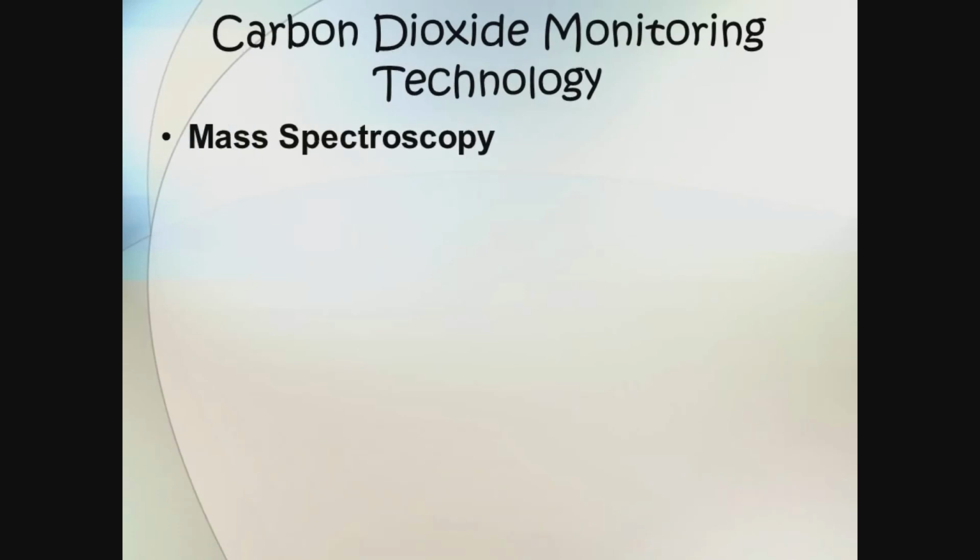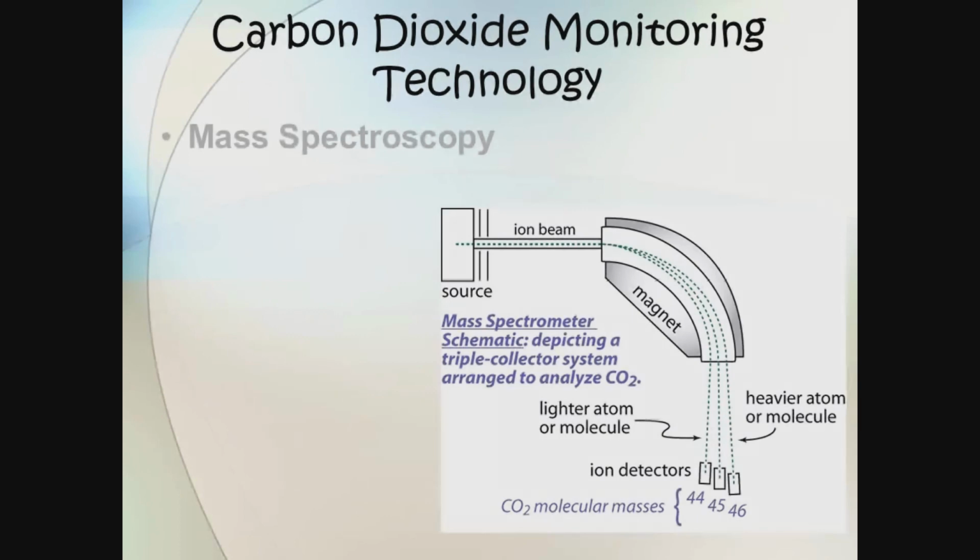Multiple ways to attempt this. Mass spec was kind of the cool thing back in the early 80s. Mass spectroscopy was basically where we would ionize with radiation the gas as it was being exhaled, and the different molecular weights of each of the gases would fall out at different spots onto a collecting plate. Talk about a cool technology, but just totally not practical in the ICU. But it was one way that you could do it. So this basically had this ion beam directing across the gases, and CO2 would fall out differently than other constituent gases that are there.